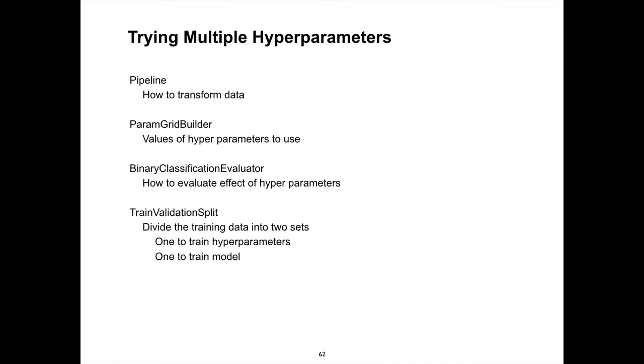And then we need some way of evaluating the results. And then we have to again split the data into more pieces, because we don't want to use the same data to train the hyperparameters as we use to train the model, because then you'll overfit it.